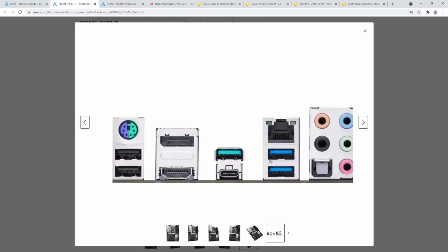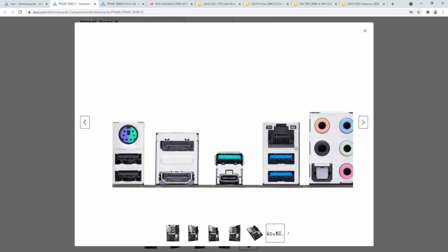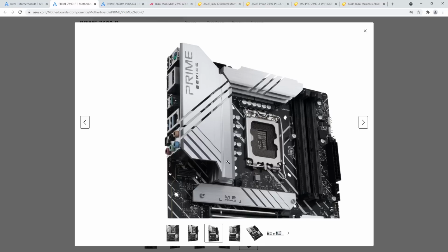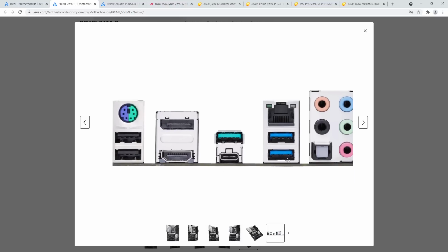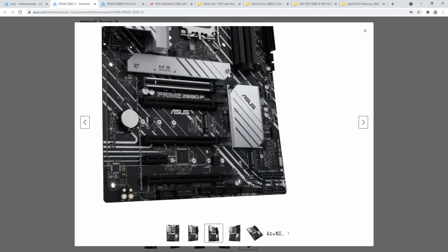Type A's. And I've mentioned earlier, less than 6, and nope. Just no. You might only have a keyboard and a mouse, but I think fewer than 6 USB Type A ports on the back of a motherboard is just totally unacceptable. It's an ATX motherboard. There's no shortage of space here. There should be more USB ports. That's all there is to it, in my opinion.